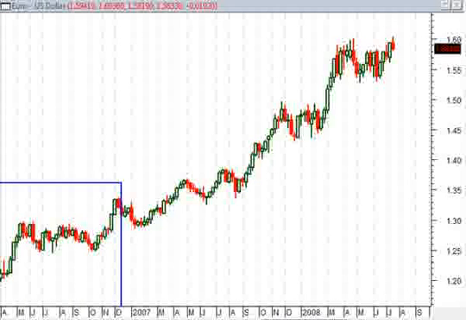Now, I've zoomed in here a little bit. This is a weekly chart, so we've got a pretty good view of what's going on week by week, and I'm trying to draw a resistance line here across the top of the channel that we've been trapped within for quite some time. The market is just beginning to look like it may emerge from this channel or this bull flag here to the upside.